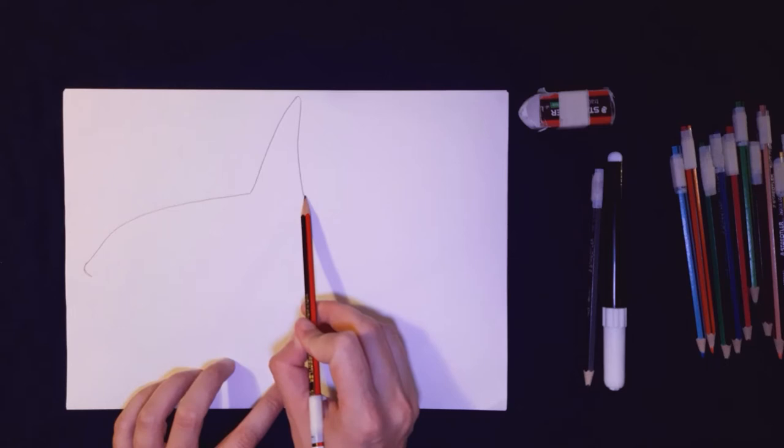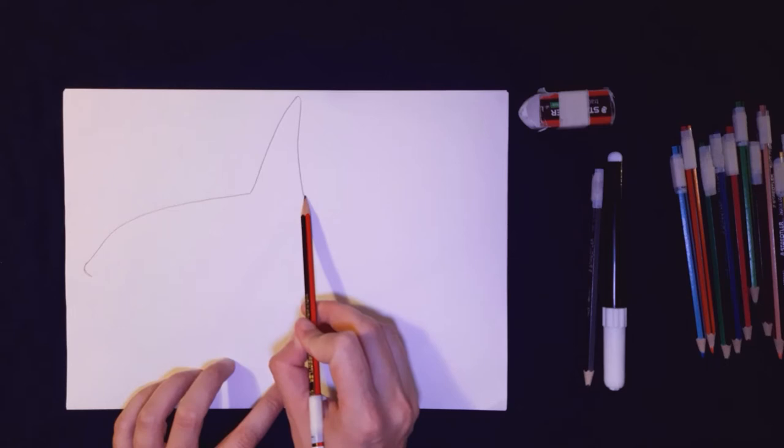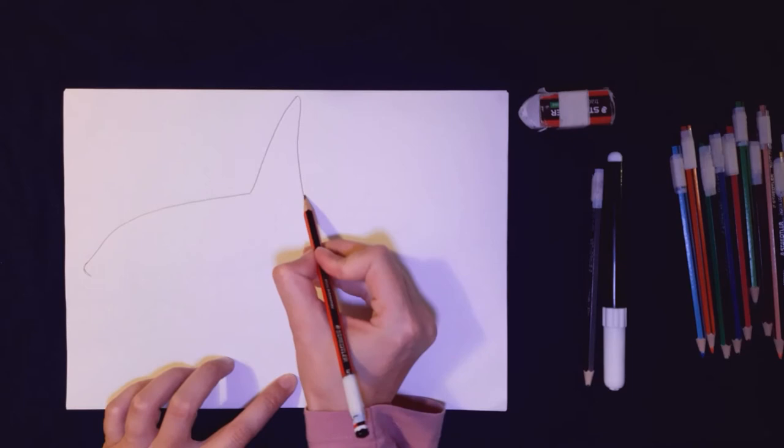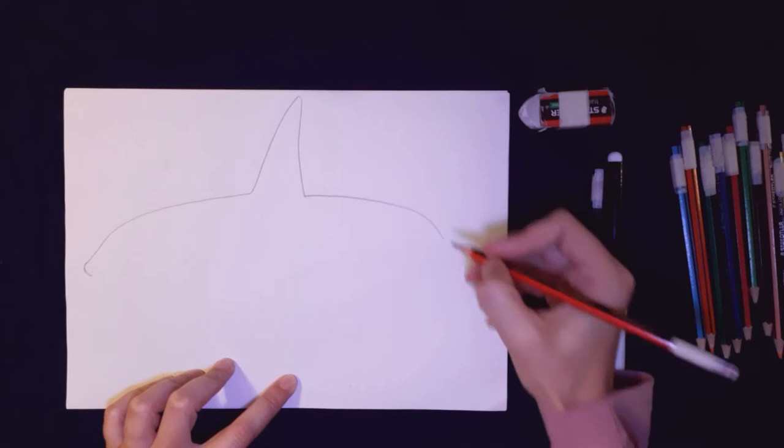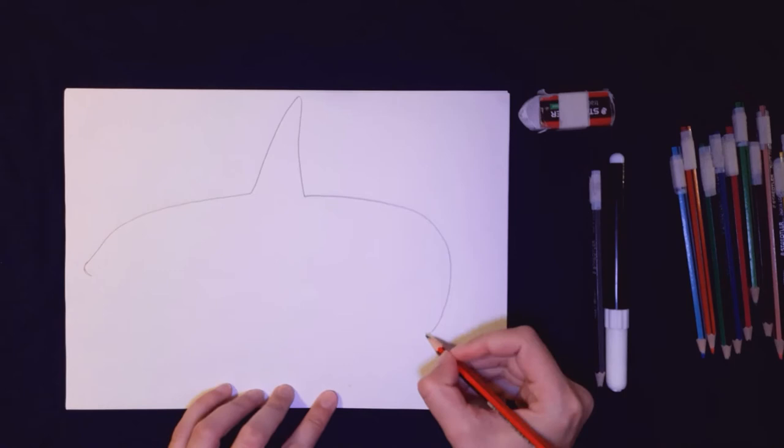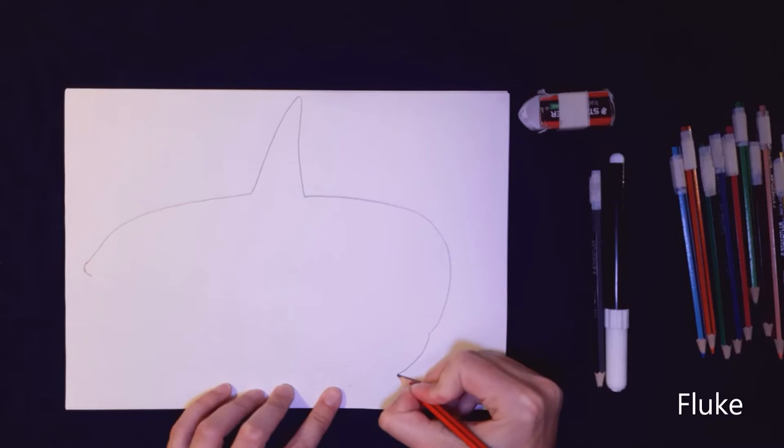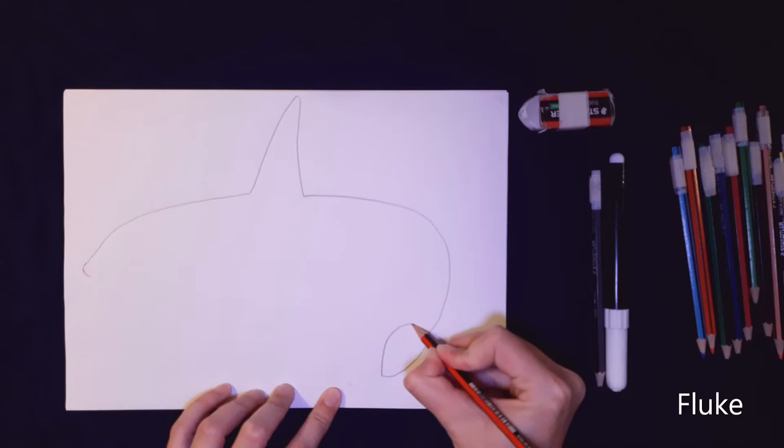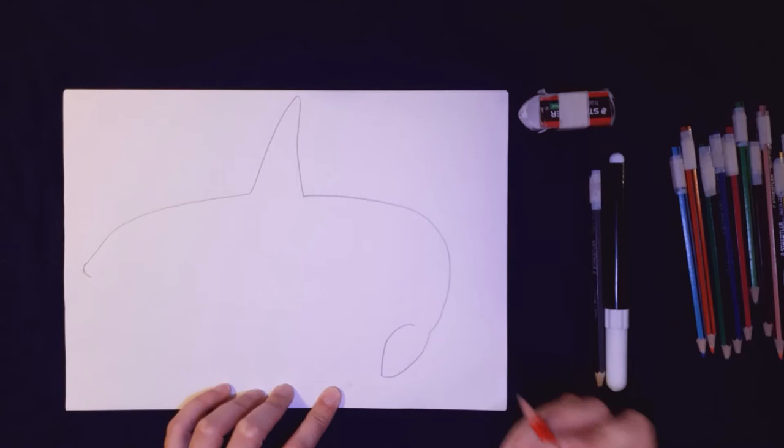We're going to do his back, continue on around his tail. I'm going to imagine coming around and let's do it in two pieces: one curving down, and then we're going to curve down a bit more because his tail is actually only curving underneath. We're going to do one of his flukes. In fact, not one of his flukes - the tail, the two parts of the tail together, are called a fluke. So that's one half of his fluke. We're going to put the other half in just now.